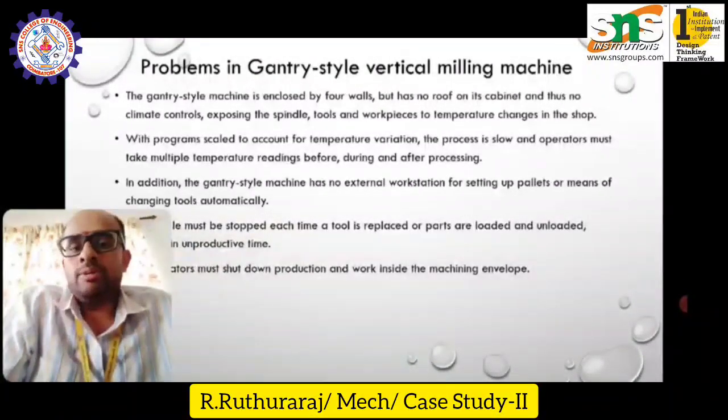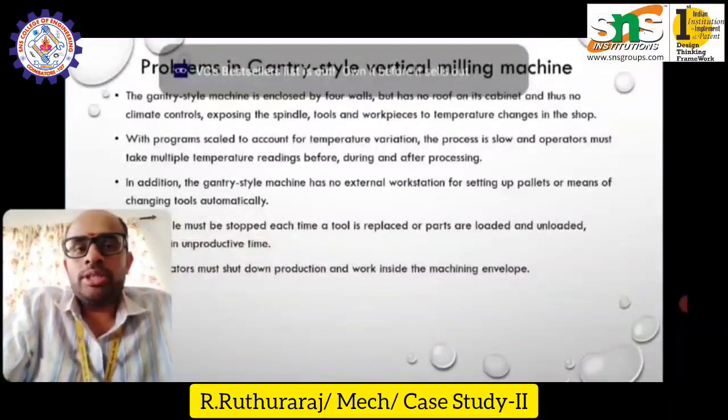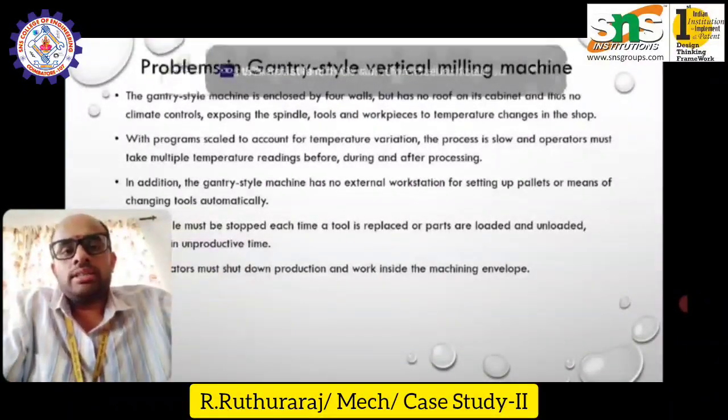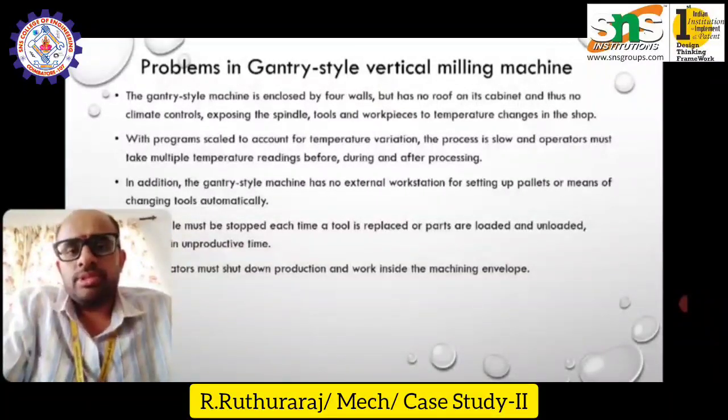When we hang in open areas, the major problem is that we cannot control the operating temperature. The operating temperature varies with respect to the environment and the time of machining. During the summer season, the machining temperature varies from morning.